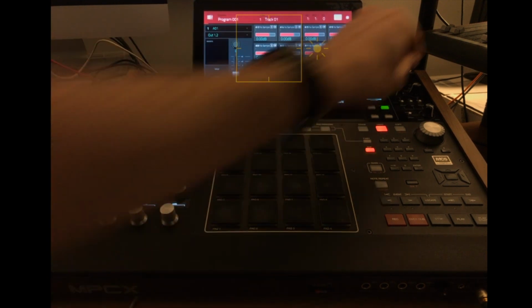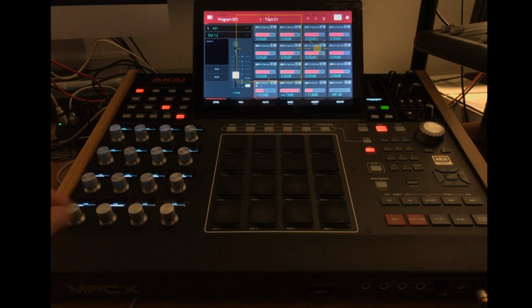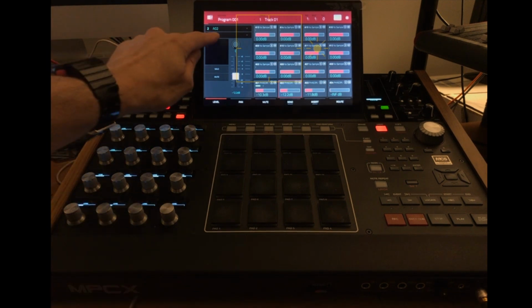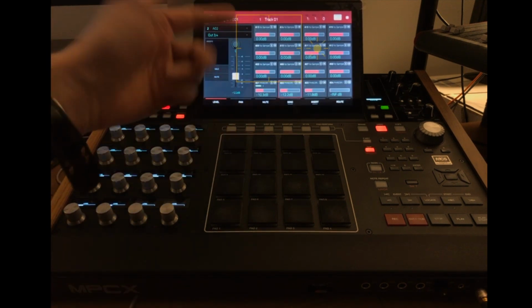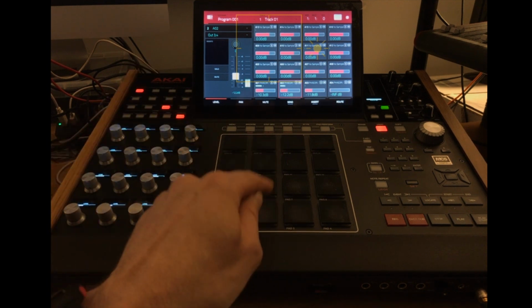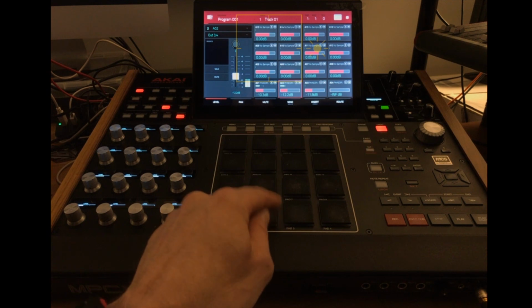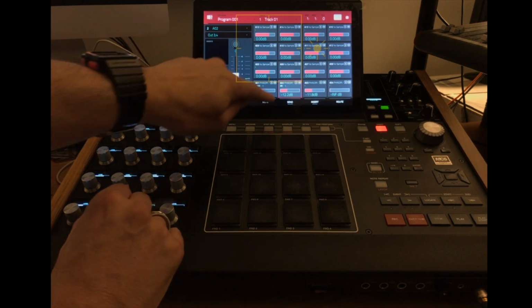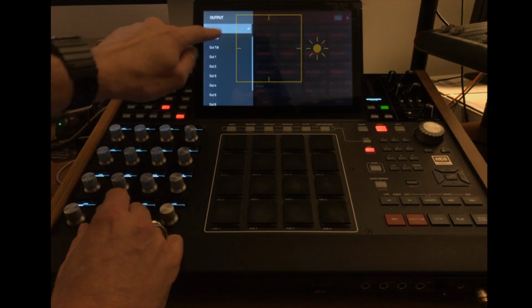I've given myself some headroom here, and this track is at -10 dB. And this makes mixing a lot easier if you bring down the volumes of your pads. So what I'm going to do is choose my second pad, switch that to outputs 3 and 4 so I can hear it in my headphones, and I'm going to start triggering it back. Okay, so now it's in time. I want to make sure the volume is down, switch back to outputs 1 and 2.